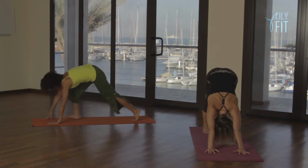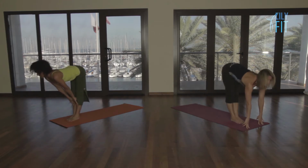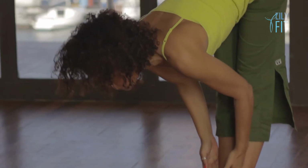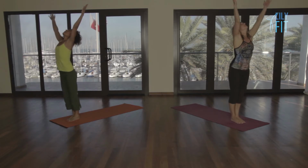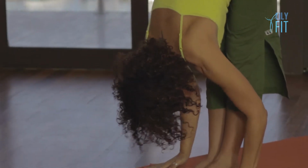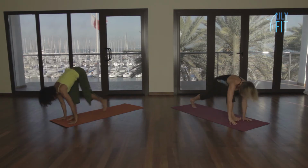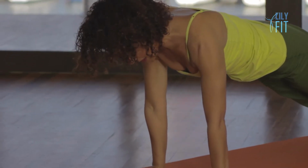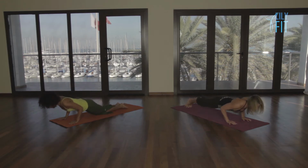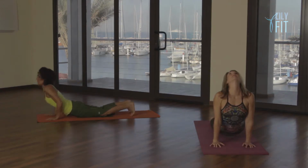Good, look up, step forward. Inhale, extend. Exhale, forward bend. Inhale all the way up. Continue down. Exhale, forward bend. It's really slow. It's nice and controlled. Inhale, extend your spine. Exhale, back to plank. Nice deep inhale. Knees are straight legs. Exhale, slowly lower. Inhale, cobra or up dog. Exhale, down dog.